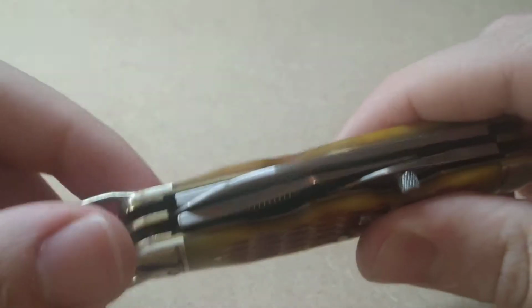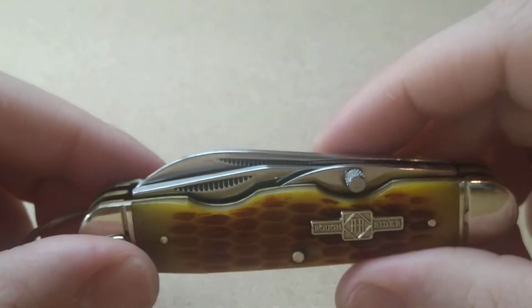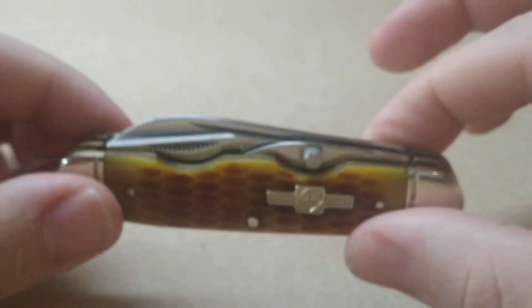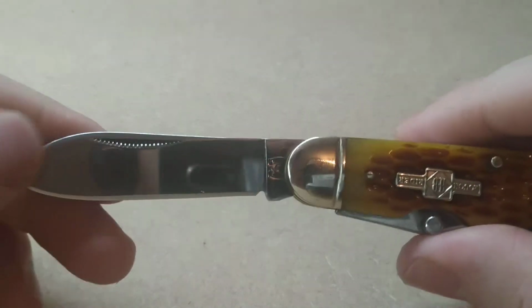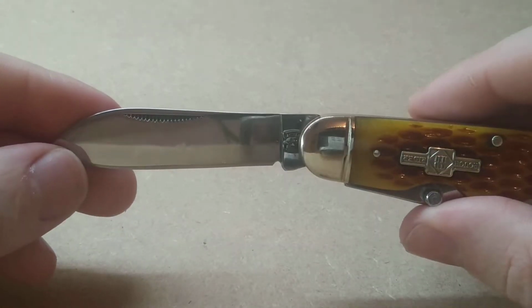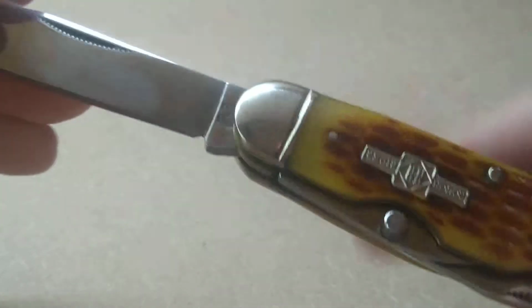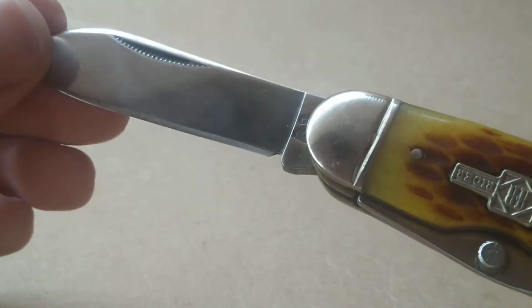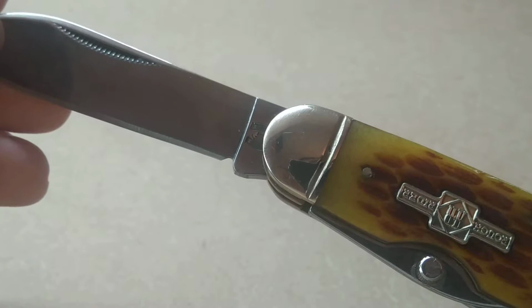We do have a bail. That's one thing I do love about this knife and other traditional knives, is I do like to have a bail on knives. So, the more important parts, what functions does this thing have? Well, to start off with, we have a highly polished spear point main blade with the Rough Rider logo for the tang stamp, and all the functions on this knife have that horseshoe there.